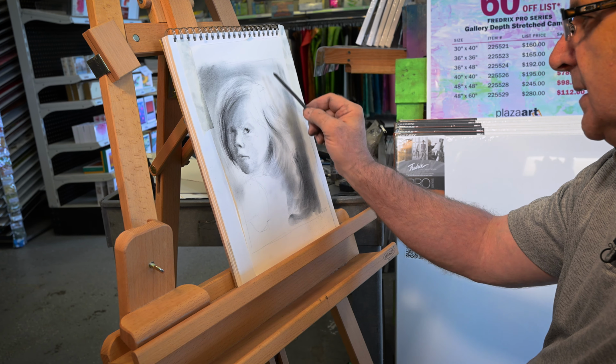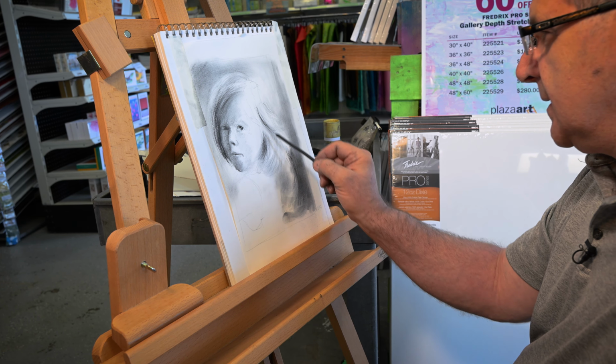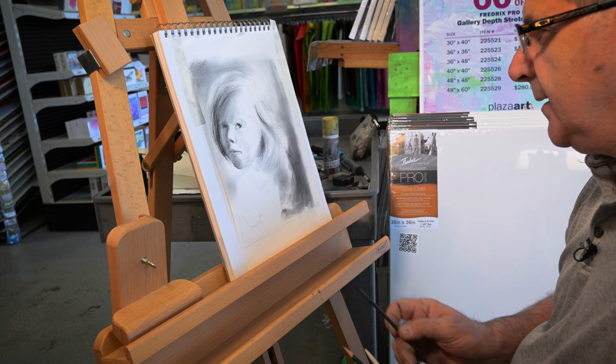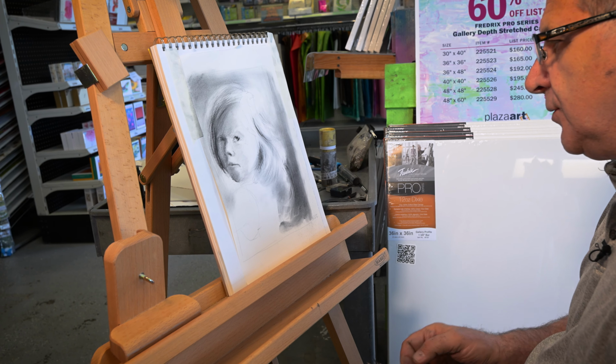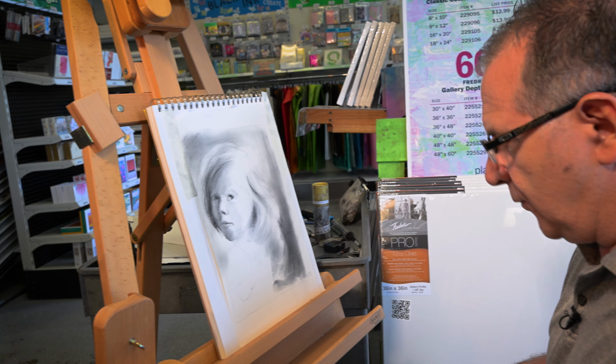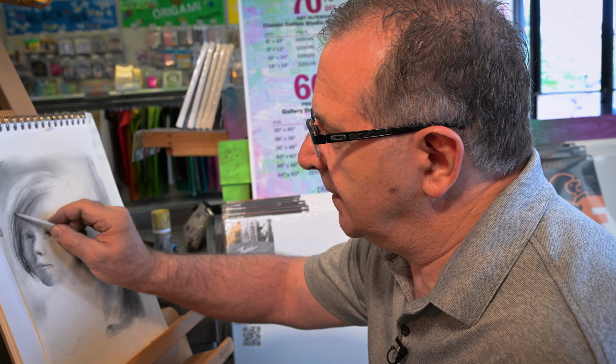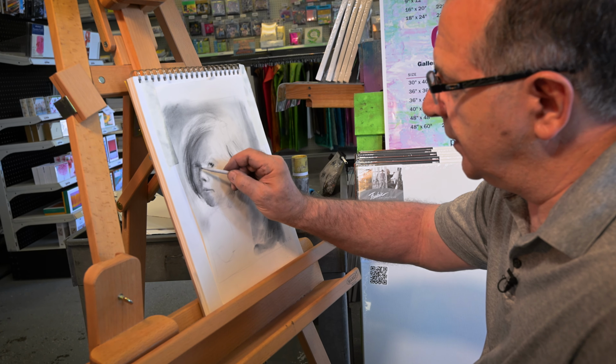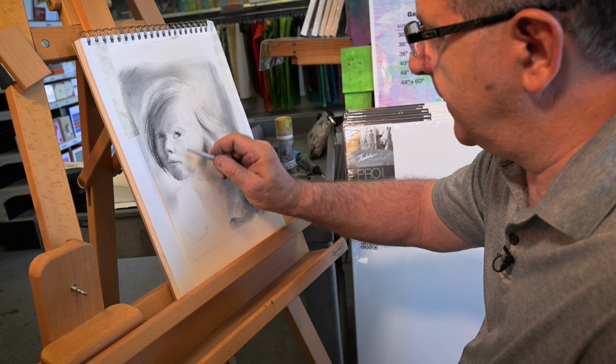If it's dark here, it's light here. Then if it's dark here, it's light here. And it creates this movement that helps the contrapposto. And it's fantastic for when you have multiple figures in a painting. It does have problems. You have to know where there's strengths and why you would use it and why you wouldn't.